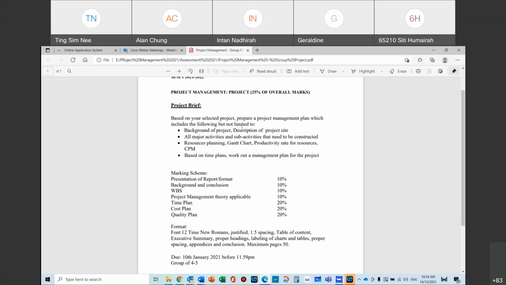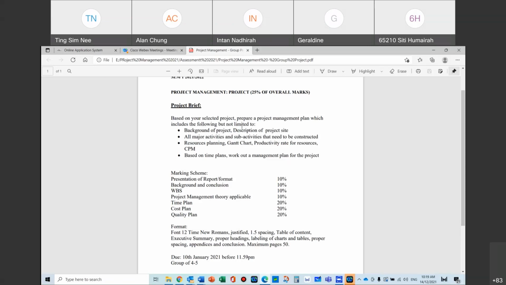Okay, thank you very much. Right. So the cost plan, you need to calculate the material, the quantity of the work, and you need to calculate, because the number of laborers and all that you already planned during resources planning, correct? And then after you draw your Gantt chart, you just take the duration on the Gantt chart, and you need to find the rate, the production rate, productivity rate, and the rate for money is 2 different things. Please be reminded again on this matter.